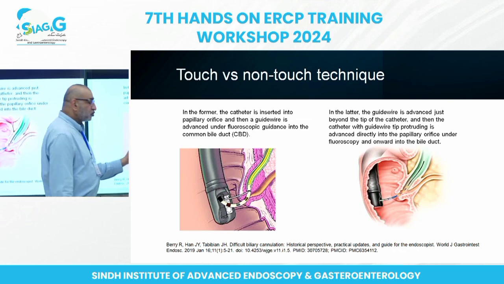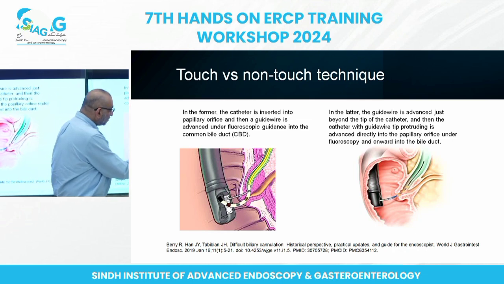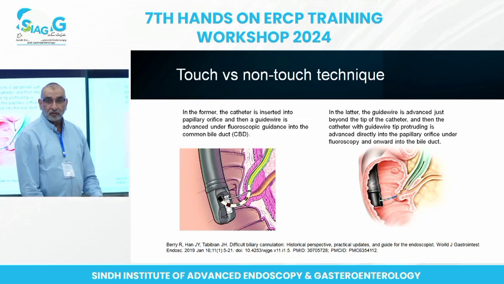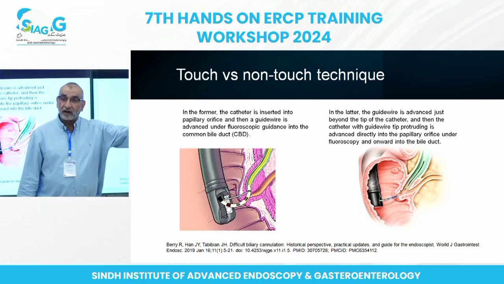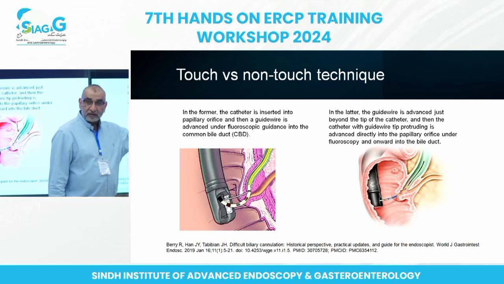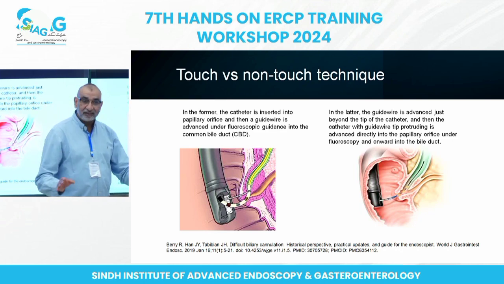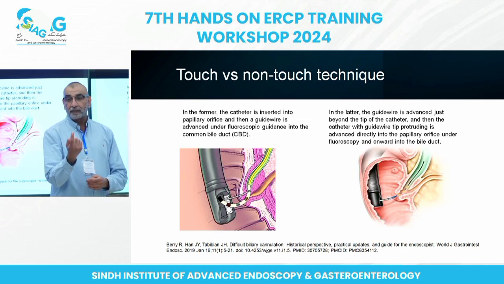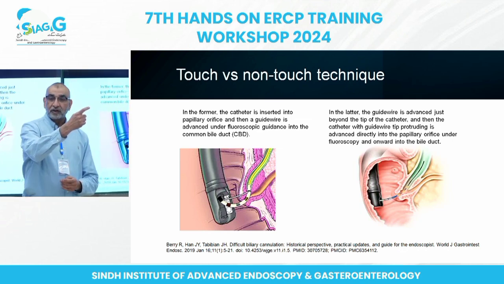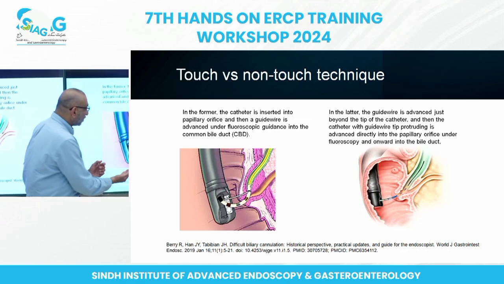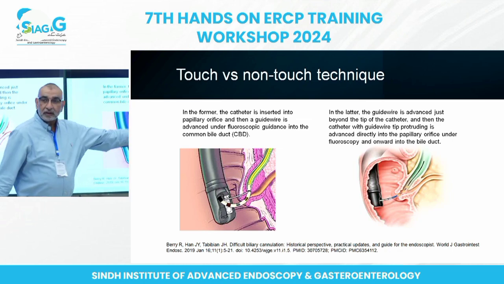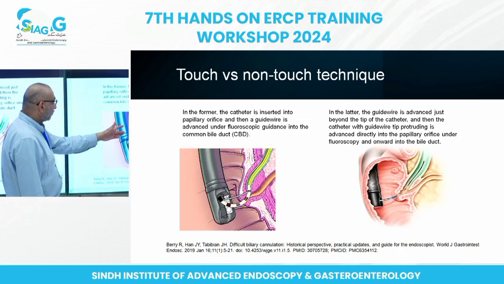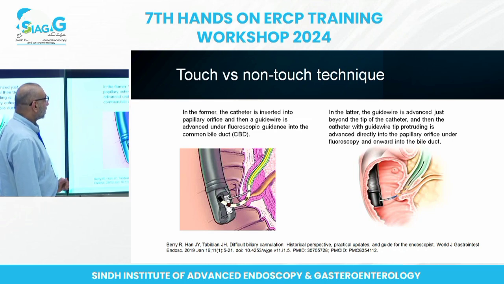Whenever you try to cannulate, as you can see, your direct line is into the pancreatic duct. So if you go straight like that and pass the guide wire, you move into the pancreatic duct naturally, organically. That is your position. But to get into the CBD, you have to angle it up and slightly to the left towards 11 o'clock. So that will take you to the common bile duct. So that is the first, touch technique.